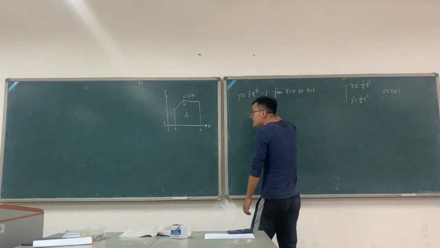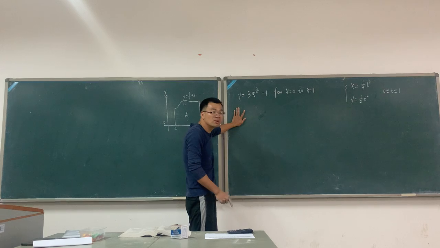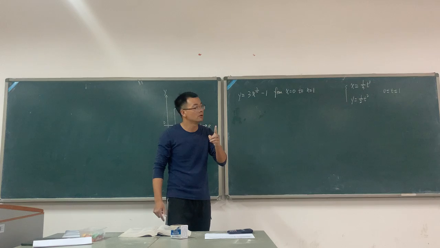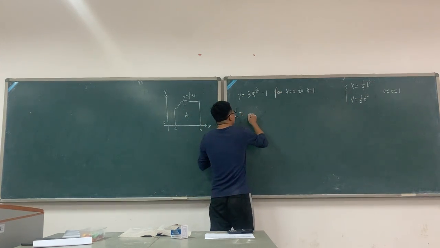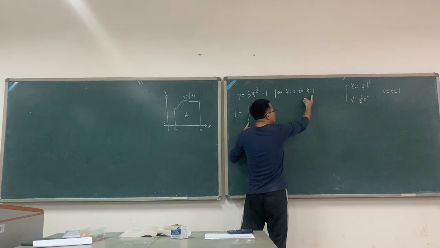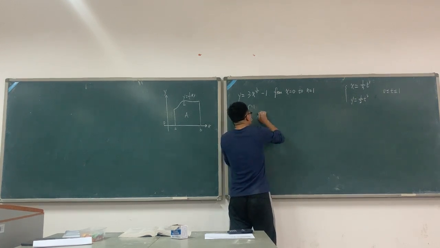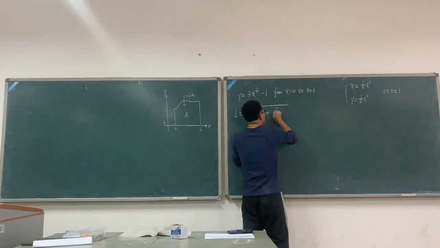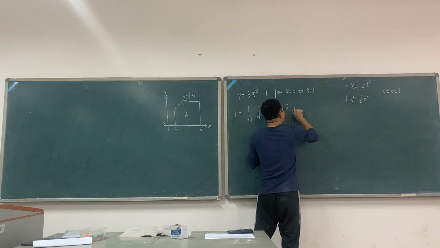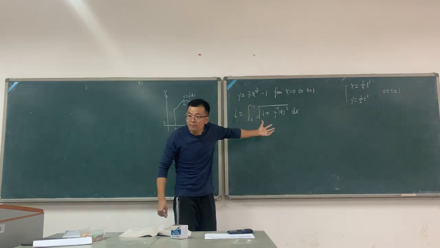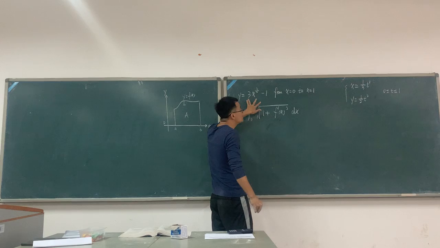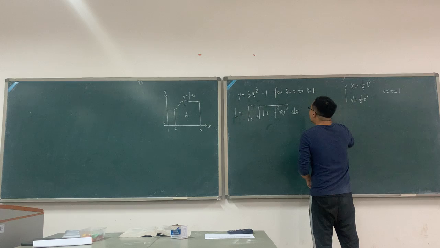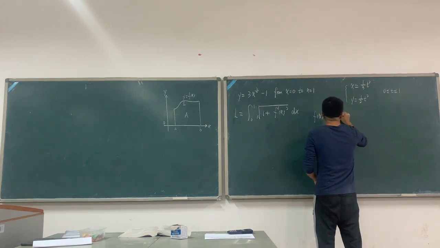So the first one here, what's the formula? The first step, you need to remember the formula, okay? So here, L equals the integral from 0 to 1 of the square root of 1 plus (f prime) squared. This is the formula, yeah? So here f is this function, f(x) equals 3x to the 3/2 power minus 1.